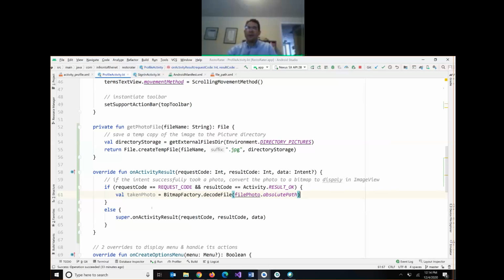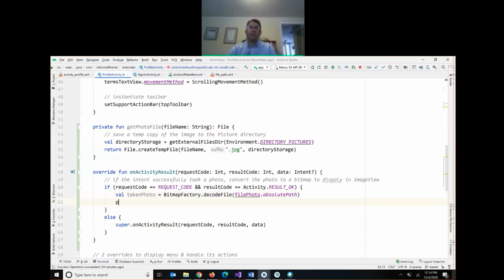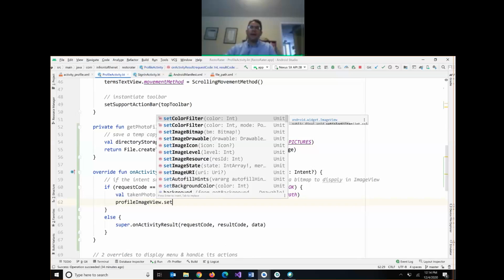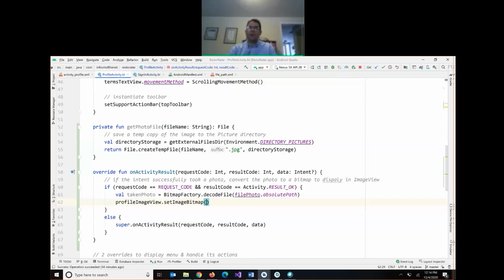So this is going to give us a bitmap representation of that photo. And then we can call setImageBitmap on our image view. So right now, these two methods never get invoked, but they will.